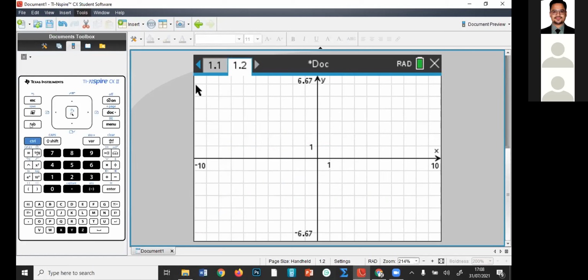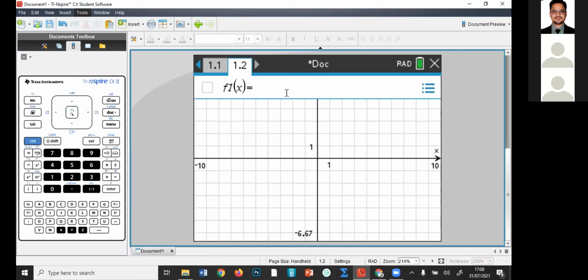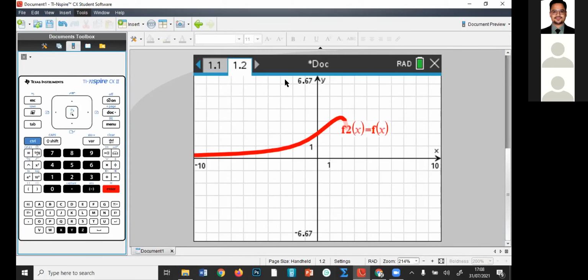So we go back here and we draw it. So relation we don't need now, so we can go back to graph entry as a function. My first function will be fx and I enter. Oops, sorry, this is fx. This is my function, and my another function will be gx. There you go. So this is my function. Now since we are discussing this one and we are seeing the feature, it is taking some time. Otherwise, it takes max 2 or 3 minutes to do the entire question.